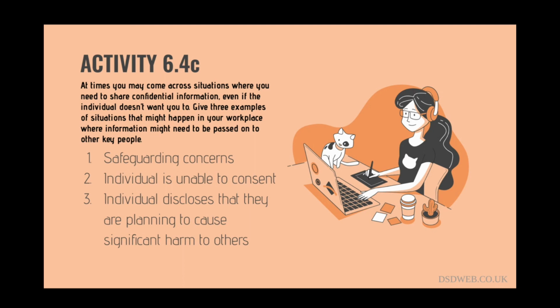Another example would be if an individual was involved in an accident and were unconscious. You would need to pass on their personal details, including any medication that had been prescribed to them, to the paramedics or hospital staff. Finally, an individual may disclose to you that they are planning to cause significant harm to another individual, in which case you will be obligated by your duty of care to pass this information on to your manager or other authorities.